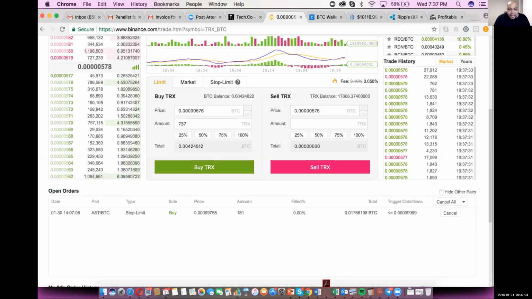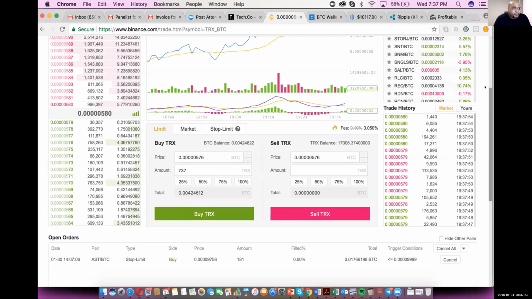If ultimately you want to keep it in USD, fine. I know Mark likes to keep his stuff based in Bitcoin. He doesn't really care how much USD he has. He cares about how many Bitcoin he has. So it's all your particular preference. And then you can take that stuff off and put it in a Nano Ledger wallet or however you want to store it for the long term.